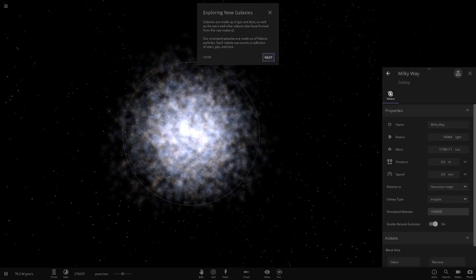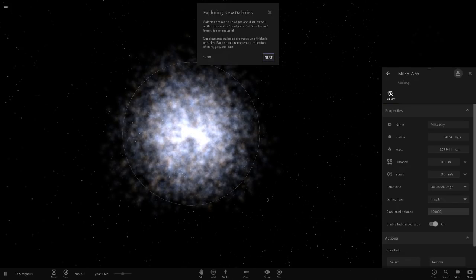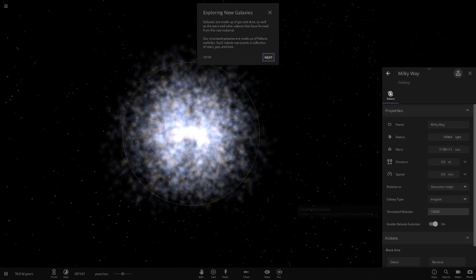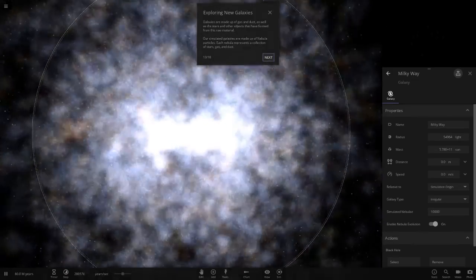Let's try it. 100,000. Can it? Is it gonna? No? Can you do that? No, the game won't let you go any higher. 20,000. No, 10,000. What can we do? Looks like 10,000 is the highest you can go.